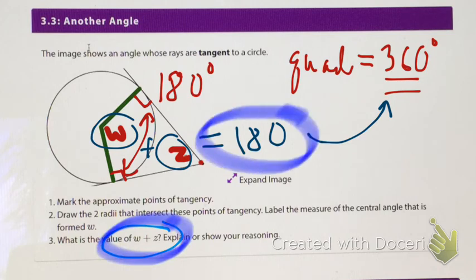And what you could say is this: the opposite angles in, I don't know what you call this thing, it's a kind of tangent-based quadrilateral. It's a quadrilateral made up of the central angle, the radii, and the two tangents, and those two opposite angles add up to 180. That's just a little bit of extra information. You might want to use it to solve a problem along the way.